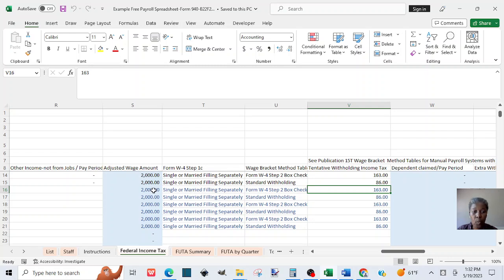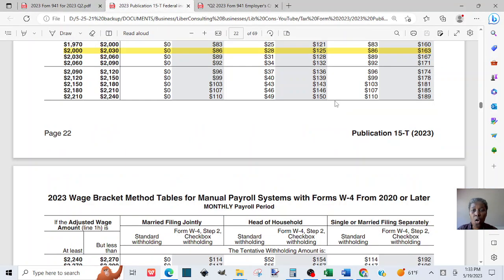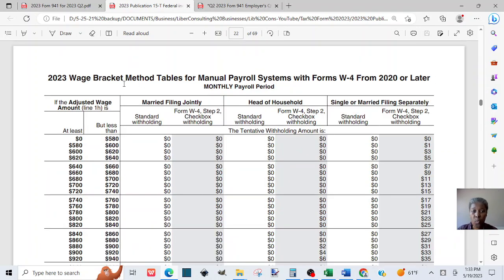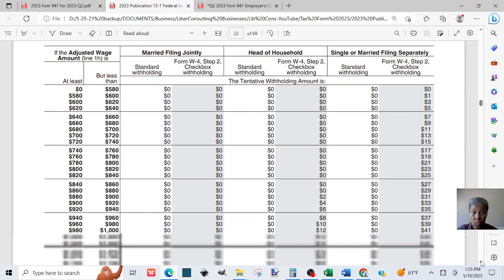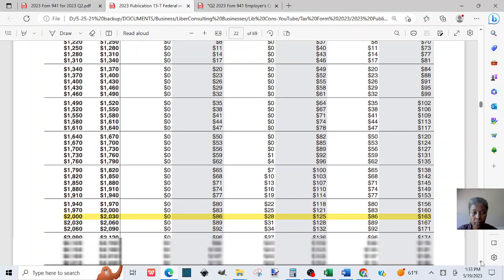So in this example, for $2,000 pay on a monthly basis, to estimate how much payroll to withhold on that, we use the wage bracket method table for manual payroll systems, and we use the latest version.